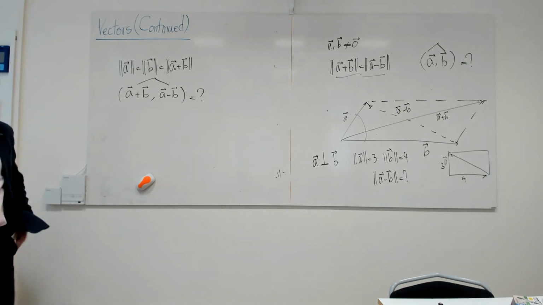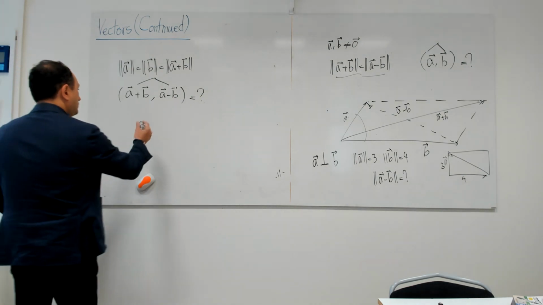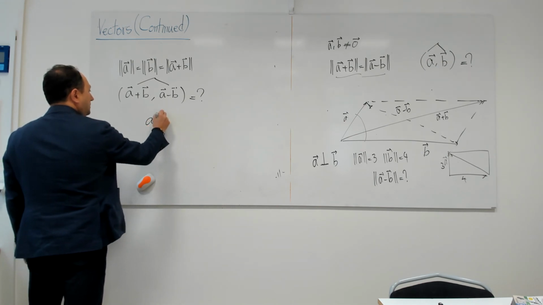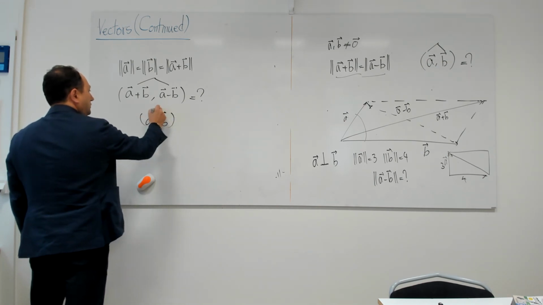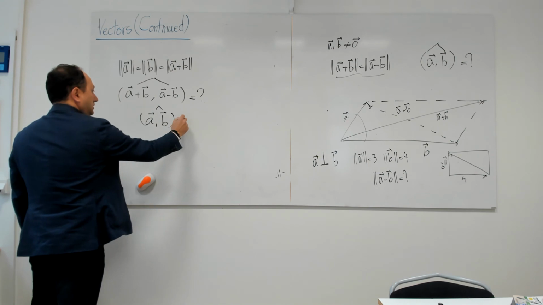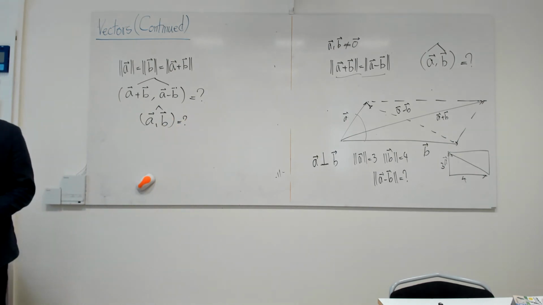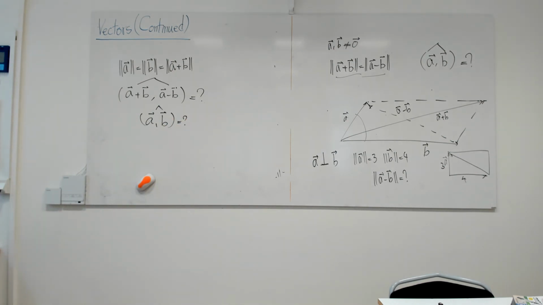Of course, if you want, you can also answer this. You can answer 2 questions. What is the angle between A and B? Which one is easier for you? You can start with that one. Yes? I think it's 60. No? The angle between A and B is not 60. What you did in your brain is correct, but your conclusion is wrong.